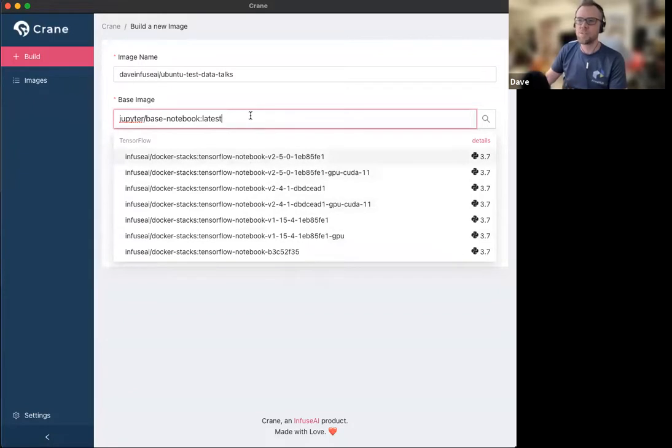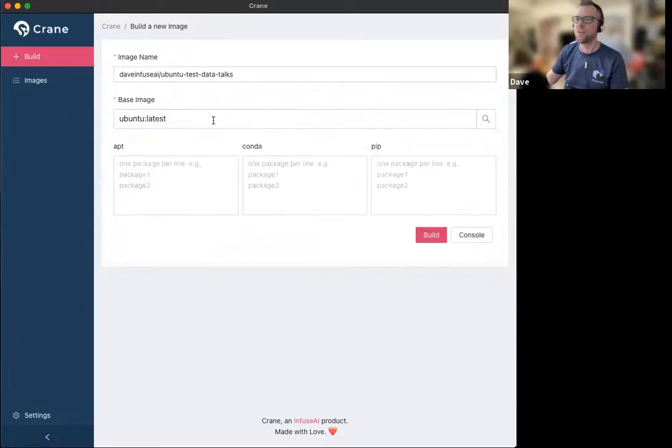But for the purposes of this demo, I'm just going to use the Ubuntu image because it's very small, and we can probably build it right during the demo without waiting too long. So I can put some basic packages in here, just some stuff maybe that we might find useful. I want to install some packages, so I'll put pip in here.